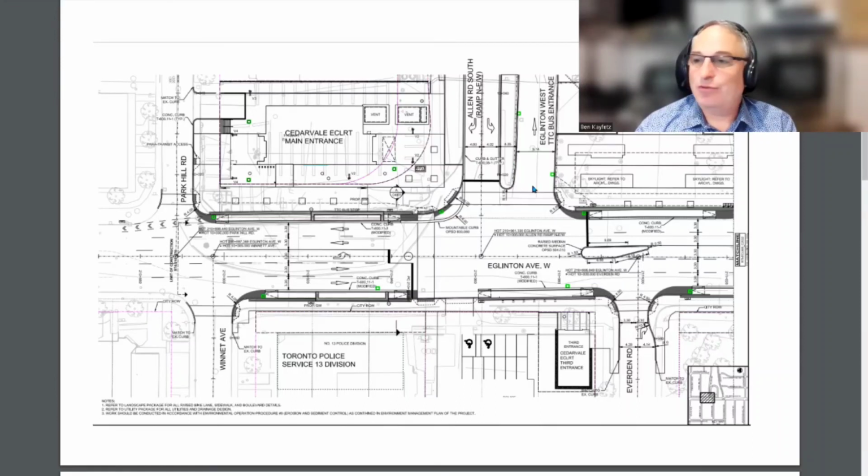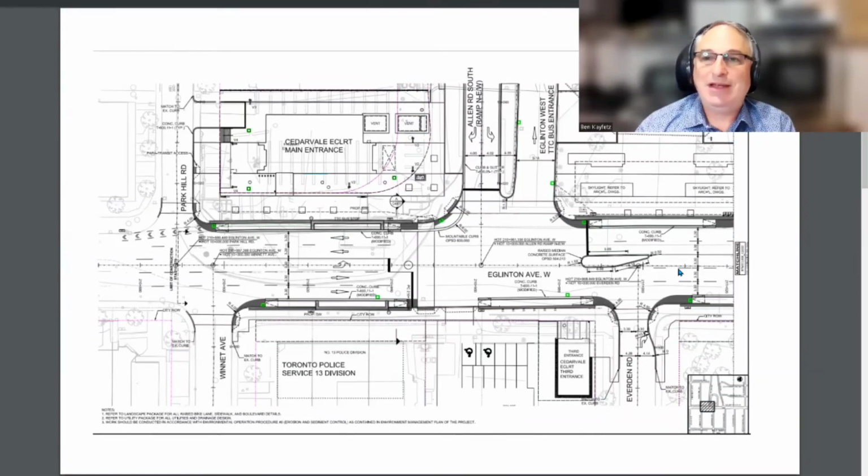So that's sort of it for the drawing here. A couple of points to mention. I know that being a cyclist myself, an avid cyclist for years, not so much these days, but I did grow up in the city riding bikes, I do know that cyclists like to ride their bikes and look ahead at the lights and look at the light sequence as they're approaching and time their speed so they can catch a green light. They don't have to come to a stop.